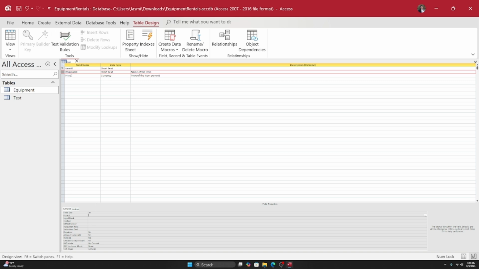Okay. And the same goes, well, price doesn't have a field size because prices could be infinite. Item ID, since it's set to short text, does have a field size. Maybe let's put this to 3. There we go. And so on. So this is another way to edit field sizes. Also notice your caption is also indicated here, so you could change that as well.